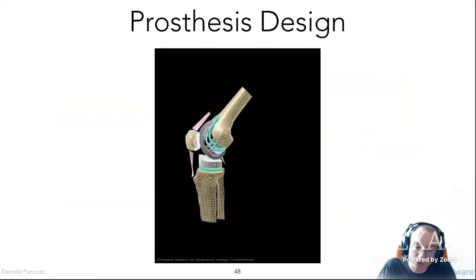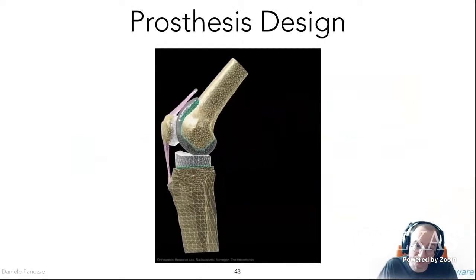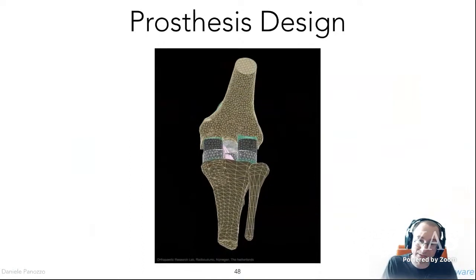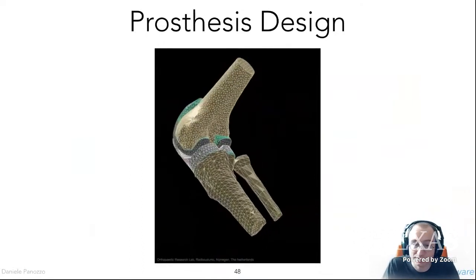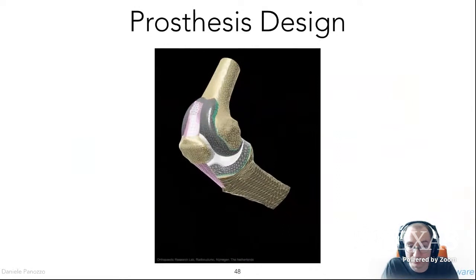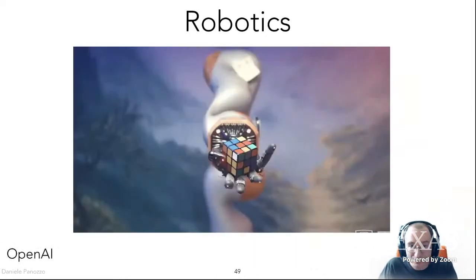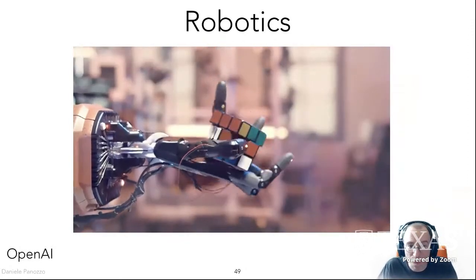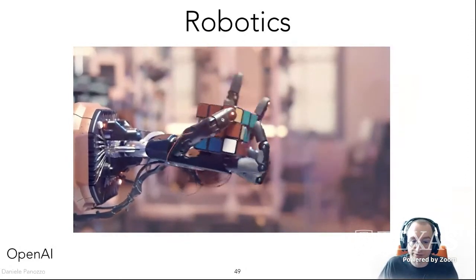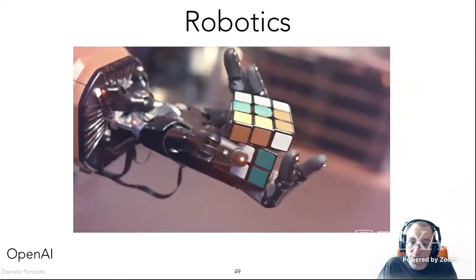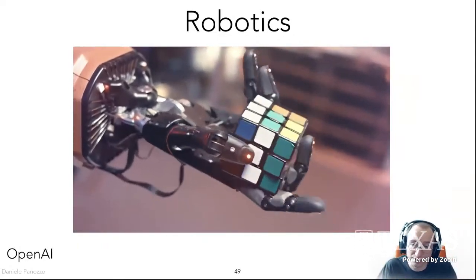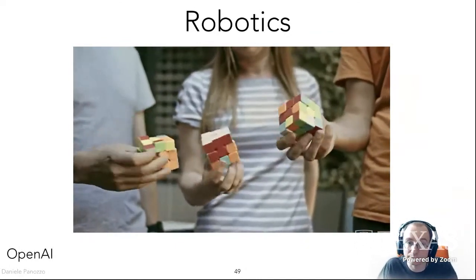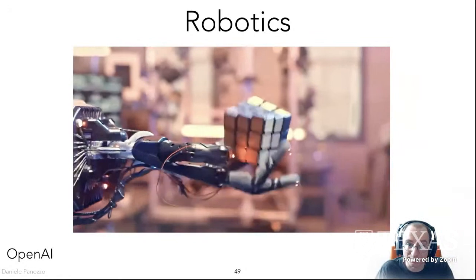It's starting to become more and more common to have prosthesis designed in a customized way for a certain patient. So you want to go from medical images to geometry, and you want to simulate what the prosthesis will do when it's embedded in the specific body of a patient. And for robotics, maybe you have only one single geometry, but you need to run a lot of simulations, like what OpenAI did for this Rubik's cube solver, to account for all the possible configurations that allow these robotic hands to behave and solve a Rubik's cube similar to how humans can do it.